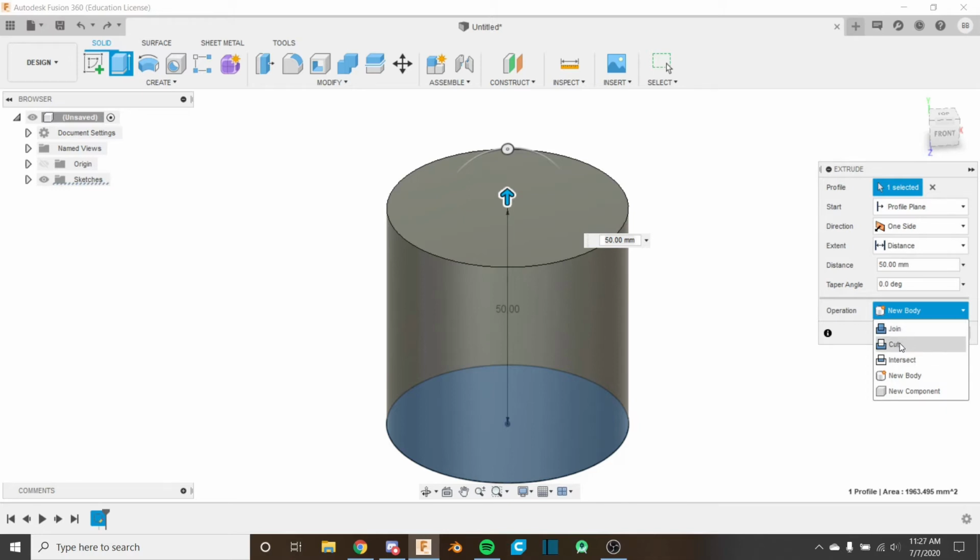If you do cut, then whenever you're extruding into a body, it's going to cut out the portion that you're extruding. And if you do intersect, it'll only leave the portion that's intersecting between the two bodies. You can play around with that. Just create some bodies and create some new sketches and just figure out what those tools do. So that's basically it for extrude.